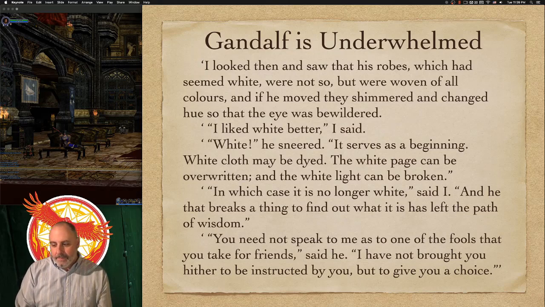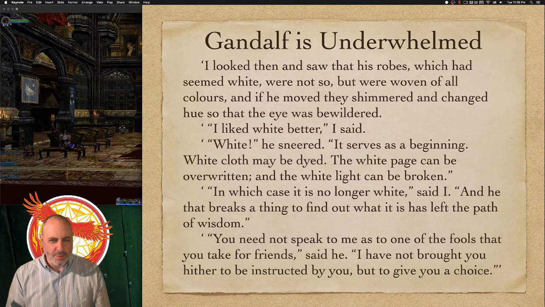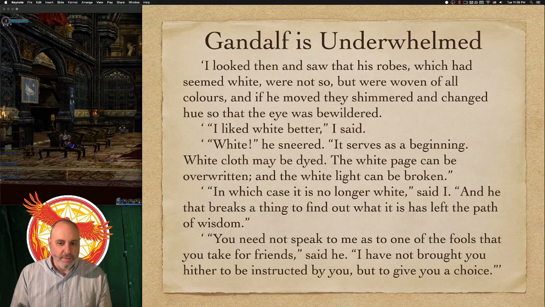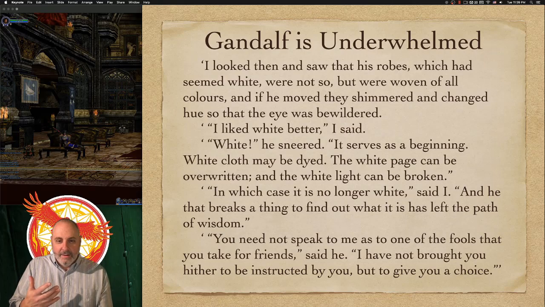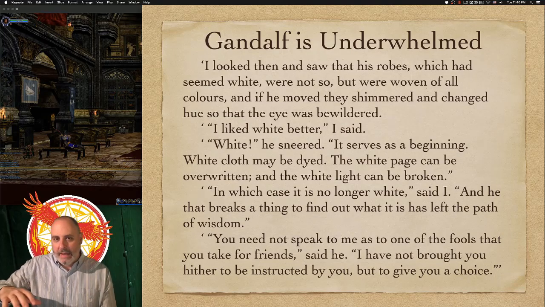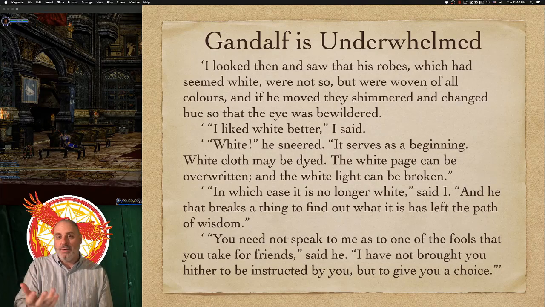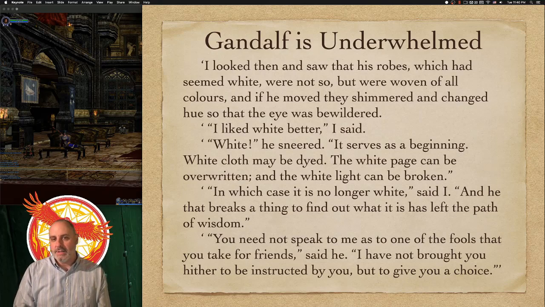But the word that Gandalf is calling Saruman on is broken, right? Oh, so that's what this is about? So that's how you're going on now? That's what your philosophy is? Break things so that you can, so you said white is a beginning, and you've therefore implied through your comparisons, through your illustrations, that you should move on from white, right? White is merely a beginning, and what comes next, what is added to it, what it becomes is the maturation, the consummation of the whiteness.